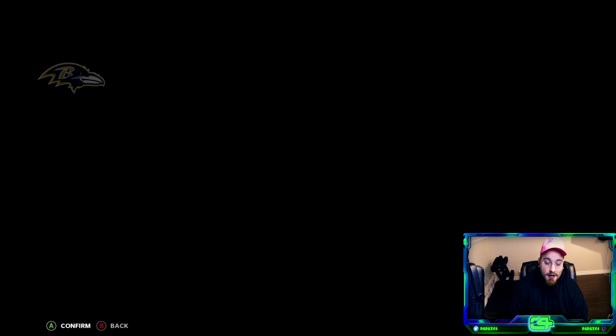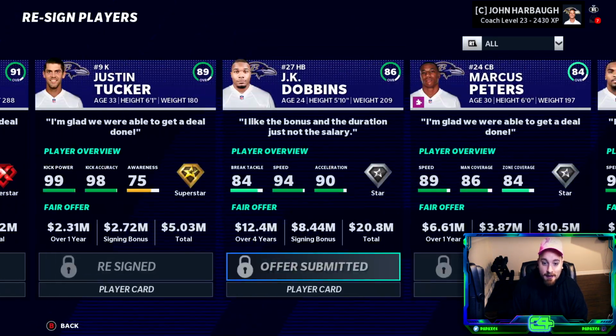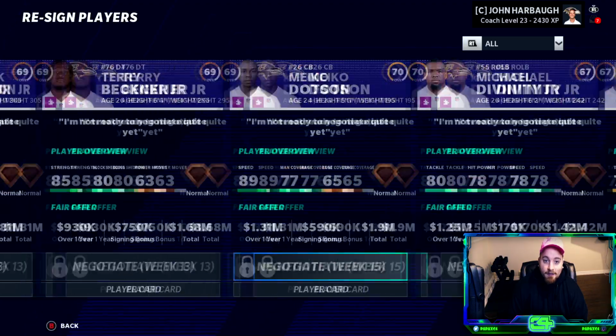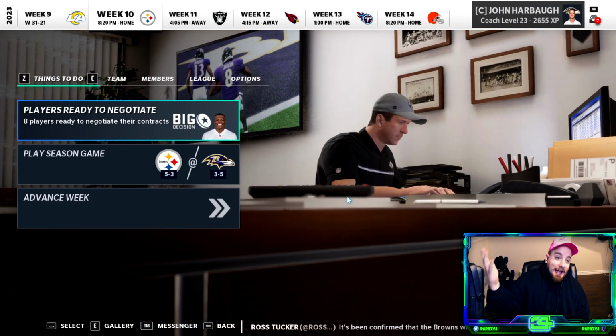Can we re-sign J.J. Watt on 1 year? He wants to come back. I mean, no, obviously he came here to chase a ring. Couldn't get it this year. But if we get back J.K. Dobbins, I straight up was able to re-sign everybody I want. And sucks for this video, but at least part 5 will be interesting. I mean, we're not dead yet.